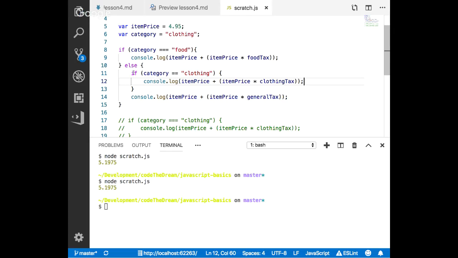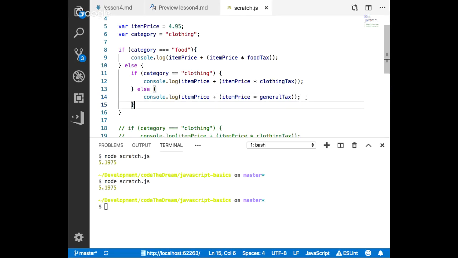Okay, so now we've got this case. We still need to deal with something because this if works, but this is always going to be evaluated. We can do another else, right? And in this case, look, we got rid of that ugly bit of logic that we had that said if not this and not this.